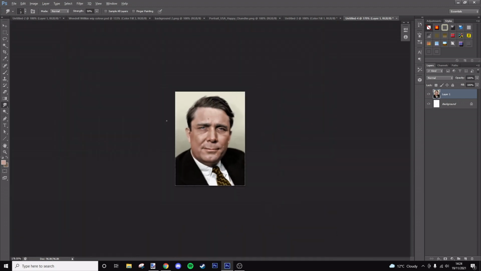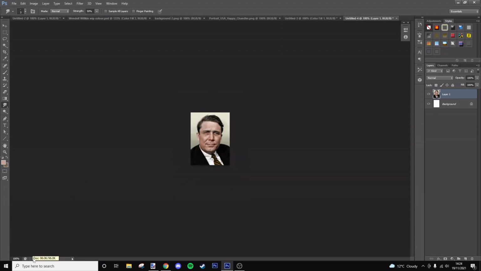And that is done, actually. The smudges have fallen apart, and now we have Wendell Wilkie in all of his glory, and he's looking pretty dapper, I'd have to say. And this can now be put straight into Kaiserreich, and yeah, that is how to make a Kaiserreich portrait.